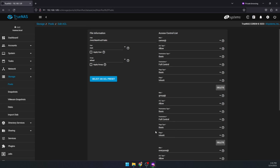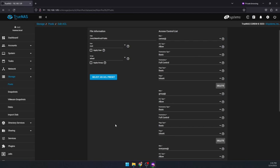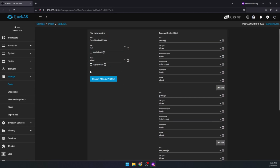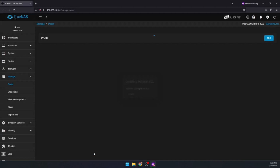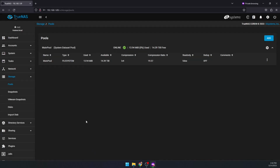And you really don't have to mess with any of these other settings right now. But notice this group wheel right here. The group wheel by default gets applied to most of the shares. So when you create a user, if you put them in wheel, they will often get access to these systems, to the shares automatically in the Linux file system. But I'm going to go ahead and hit Save. And now I have a pool and I have a share.